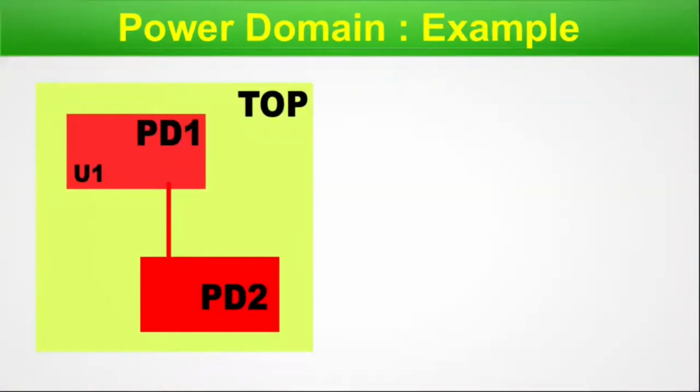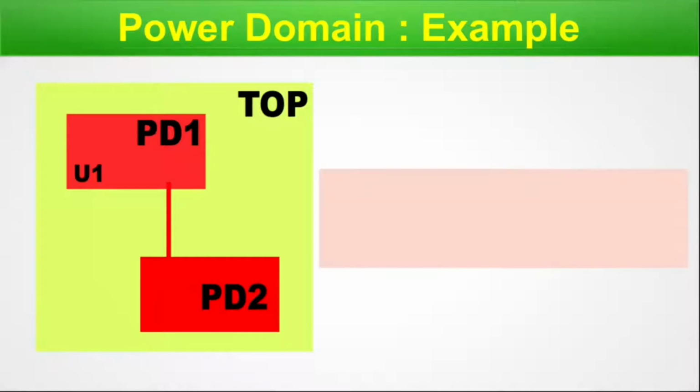Here the picture is like that. There is a top. Okay, let me bring my mouse pointer here. Here this is the top block. Here we have E1 and PD1, and inside that level we will create another PD2. That is, this is power domain 1, this is power domain 2. And I again emphasize that your HDL and your power intent are going hand in hand and in parallel as we have pictorially described.